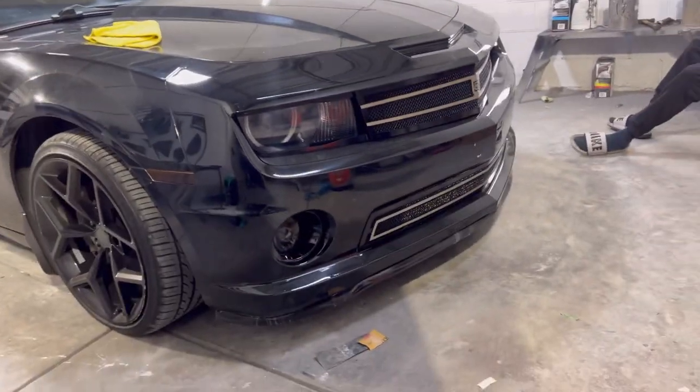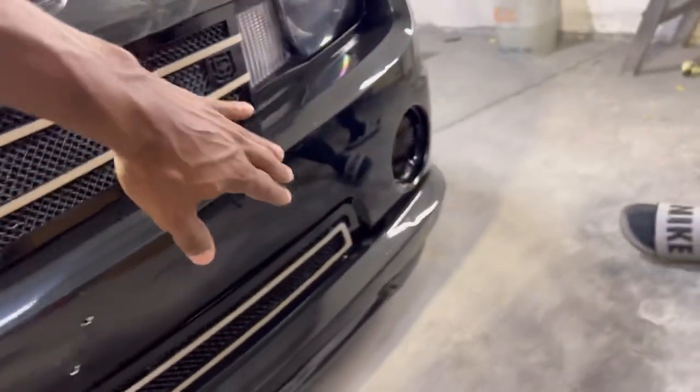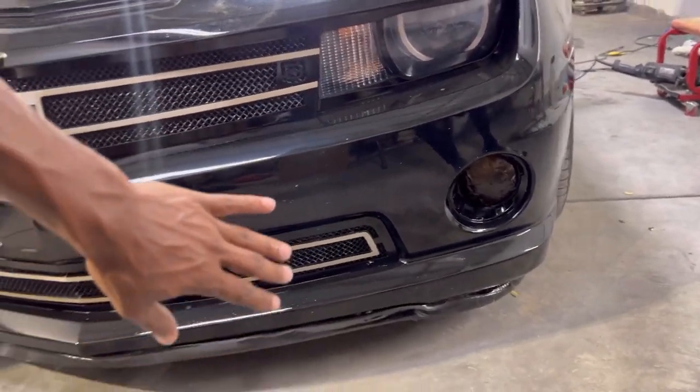I never knew these came off. Like, they come off. I'm pretty sure they weren't too stupid just to make a whole grill that covers your headlights 24/7. They had to come off. And they just look so good with them off, y'all. I still got the tape on my fog lights. I ain't took that off yet. The grill looks all freshened up now.